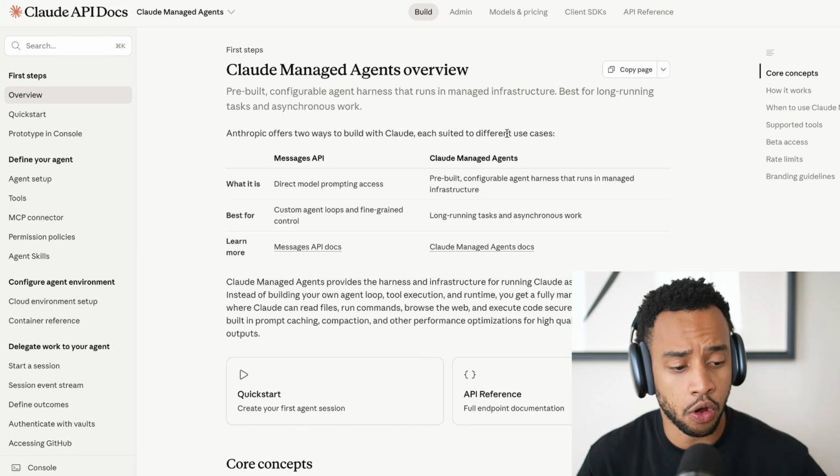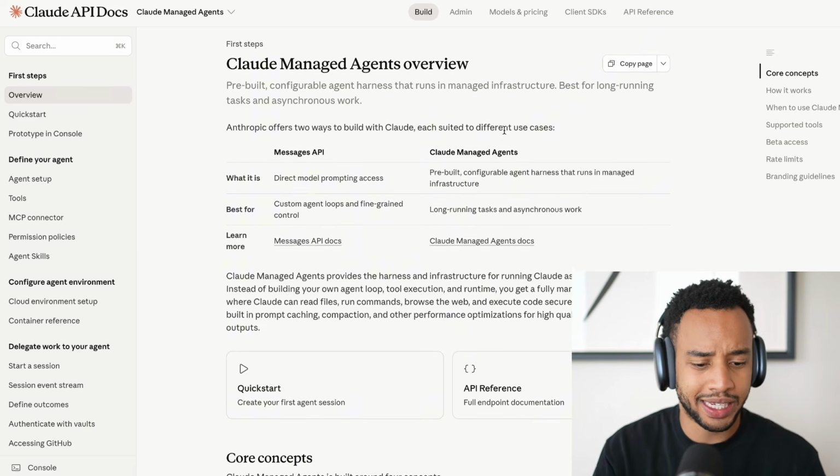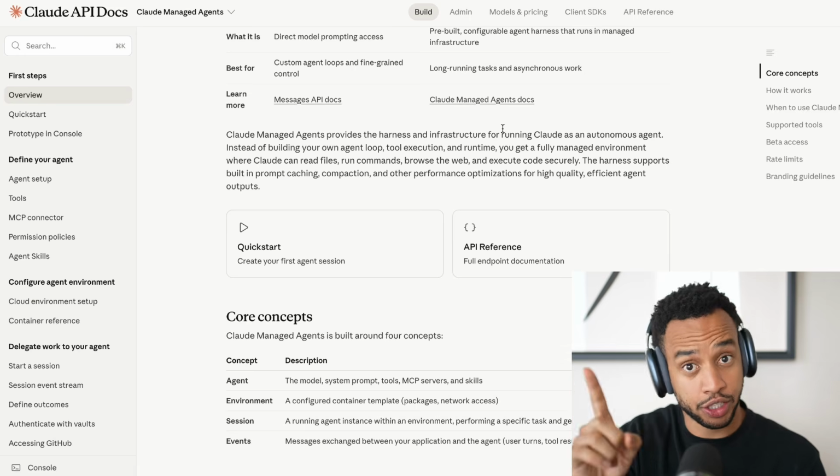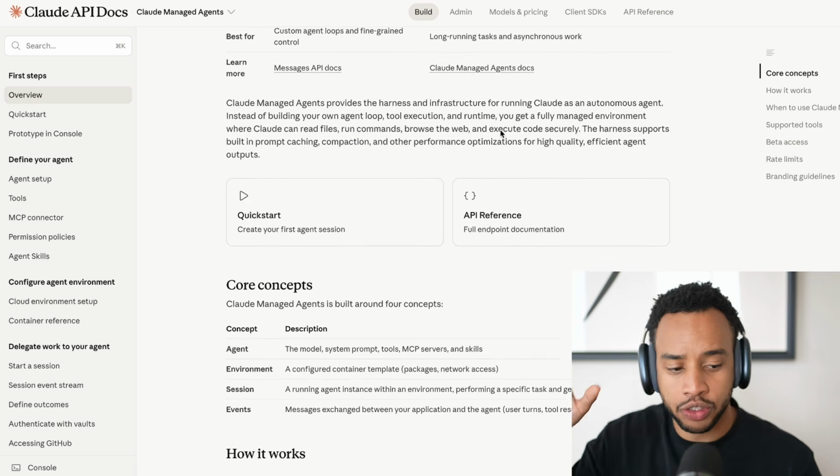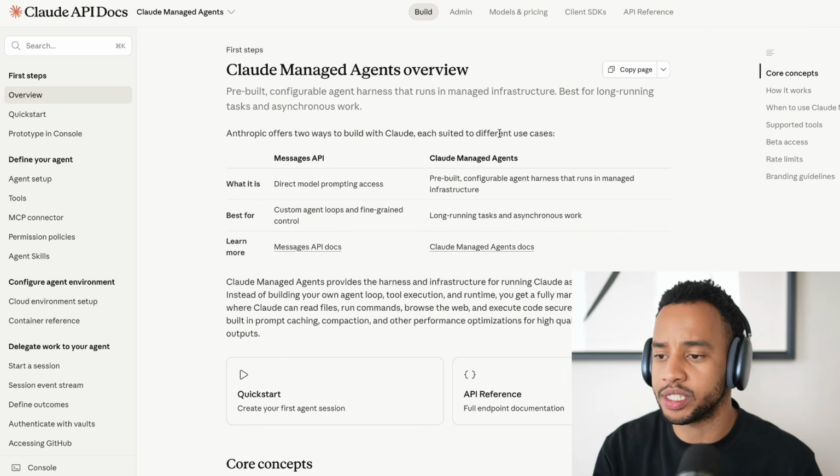Anthropic just released something that makes every other AI automation tool look like a toy. And it's called Managed Agents. It basically lets you build AI employees, not just chatbots, actual autonomous workers that run in the cloud 24/7 with no babysitting required. And I'm going to be showing you how to build one over the next couple of minutes with no technical requirement, just follow along.